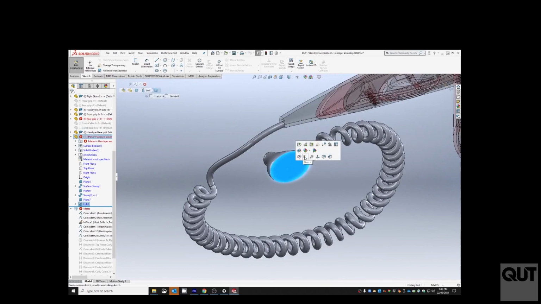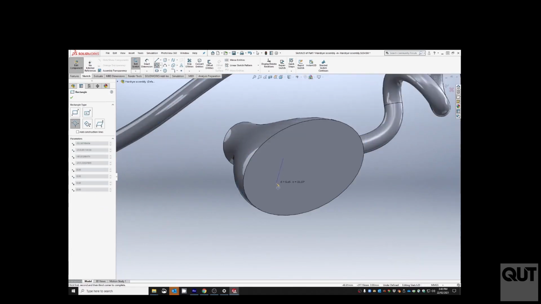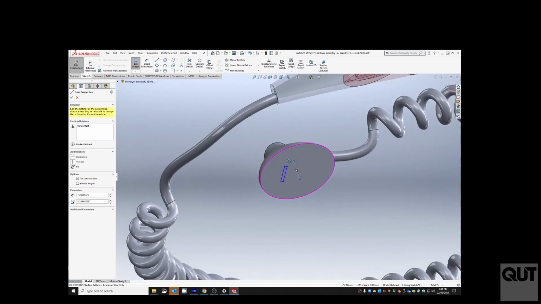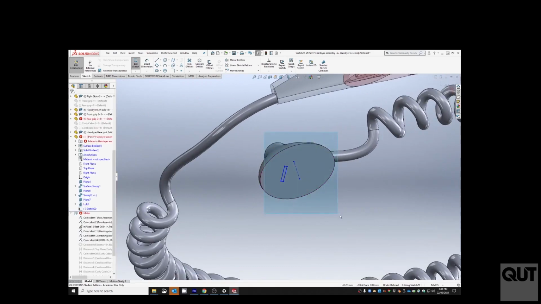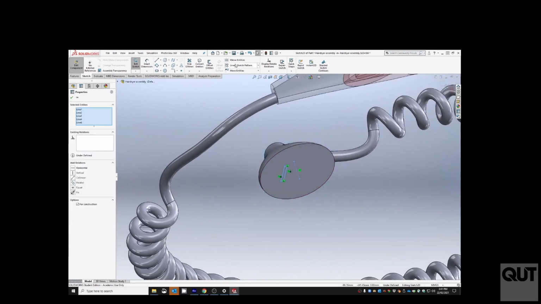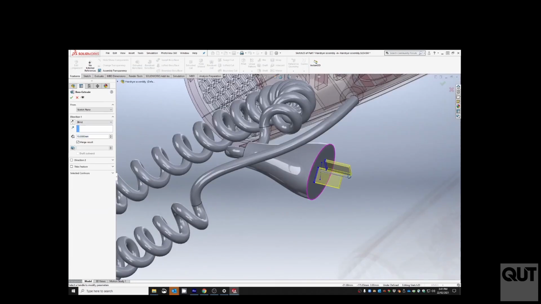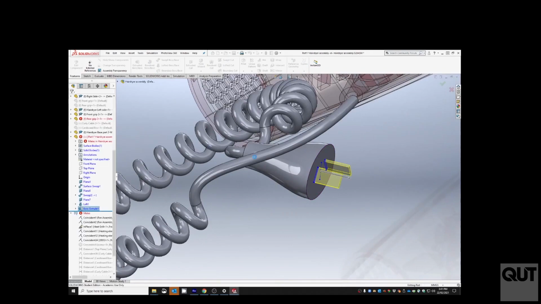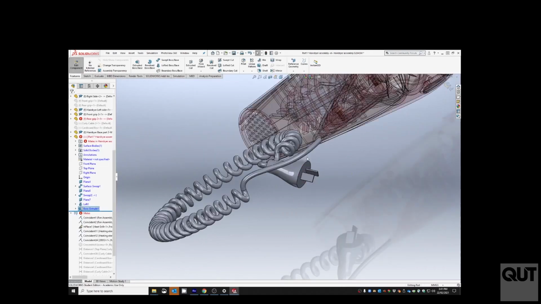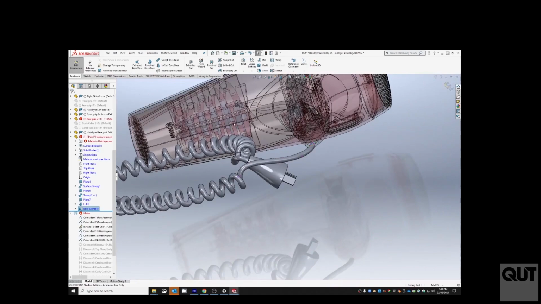Only other thing we need to do is to create the tabs that make the... I'll put a center line in here and that horizontal, then we can just mirror that tab to the other side and extrude. Again, you can play around with that to get them more accurate, but that's approximately it.